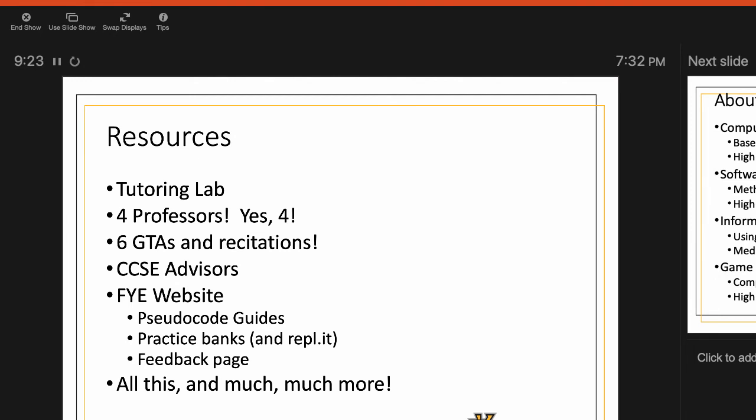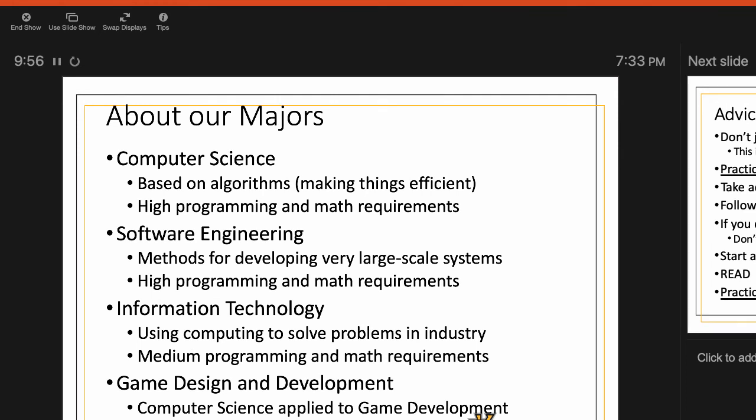So we have a lot of resources. The first and foremost resource is Google or online, right? You can get everything online. We have 4 professors, we have the tutoring lab, we have GTS, we have our first year experience website, and we have your advisor, and you have your own professor you like. You have your friends and family members who can help you. But let us work together to be successful in this course. I know you are here for a major, either of these courses, right?